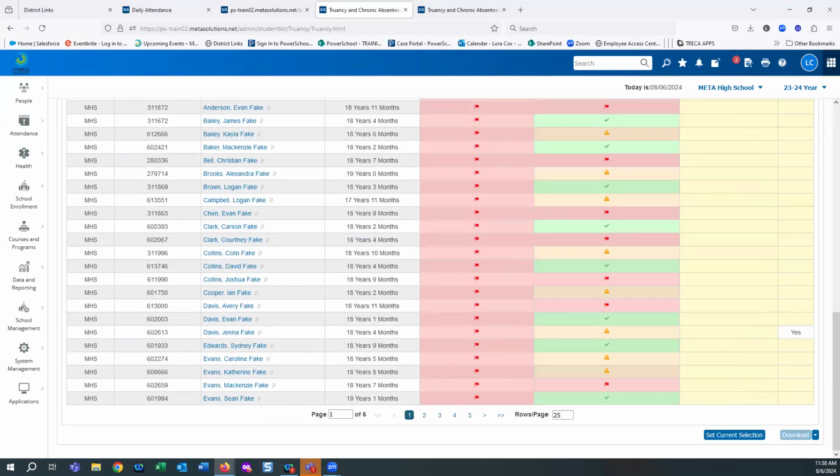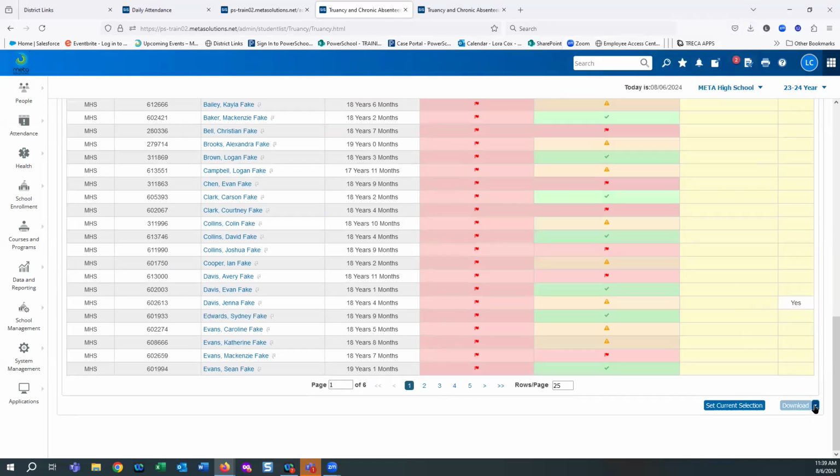If I narrow this down to a selection, I can also set it as my current selection I can work with on the live side, or I can come down here and download this. And then it will let you, I believe it's in my downloads. Nope. There we go. I didn't go down far enough. I can download it as a comma separated, an Excel spreadsheet, you know, PDF. I choose Excel, then I download it, and it will open this up in an Excel document.